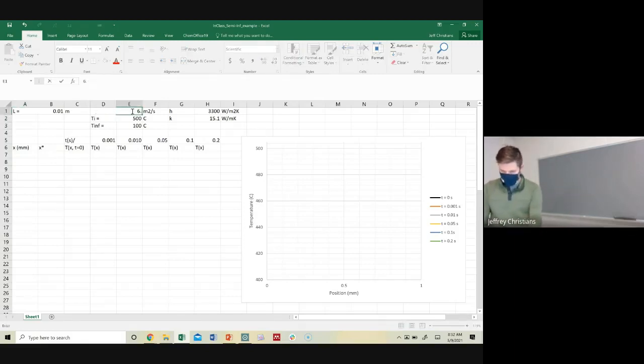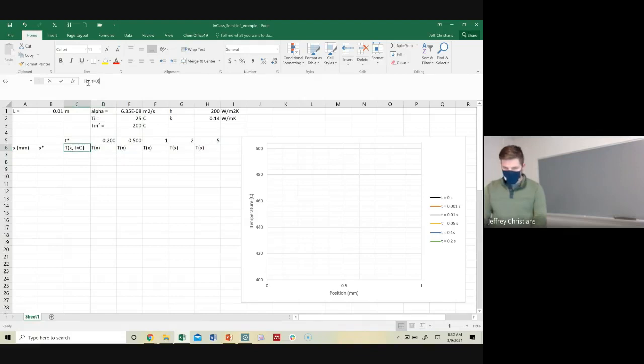Alpha, that was 6.35 times 10 to the minus 8. Our initial temperature is 25. T infinity is 200. h was 200 and k was 0.14. Okay, and instead of a time in seconds, we'll call this our t star axis. So we'll look at 0.2, 0.5, 1, 2, and 5. I'm just picking something.